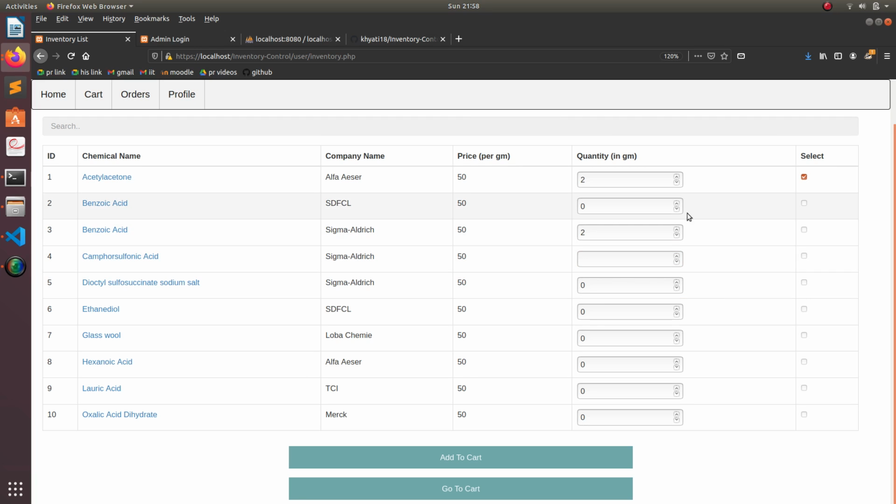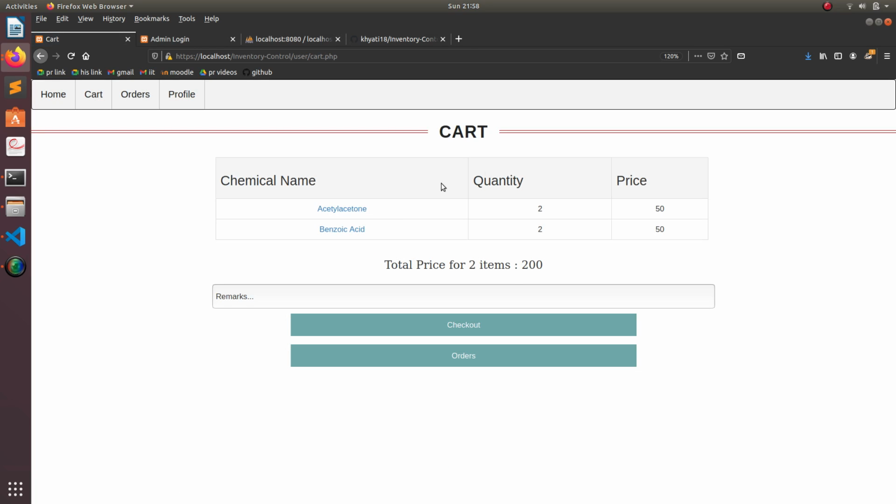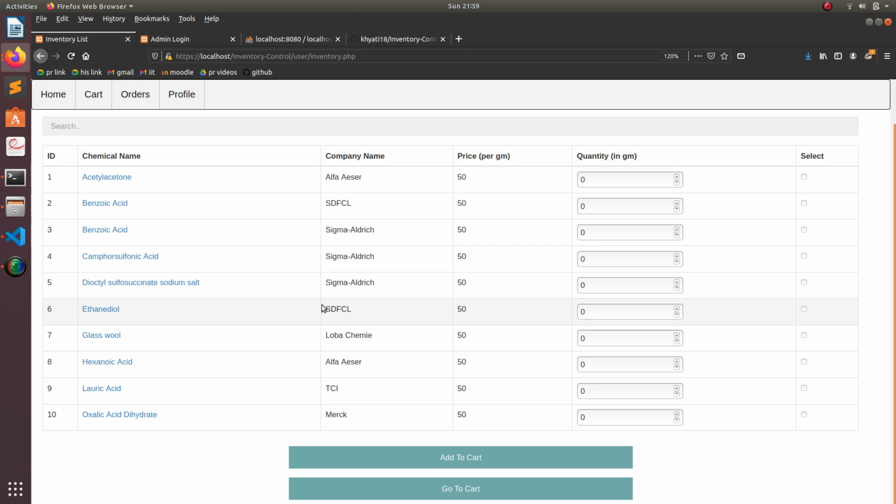So okay, for the time being, let's select only 2 items, chemical ID 1 and chemical ID 2, benzoic acid. Suppose I add to cart. As you can see, all those orders have been listed in my cart. Now let's suppose I forgot to add one more chemical. I may go to home and add, let's say, ethanodiol.